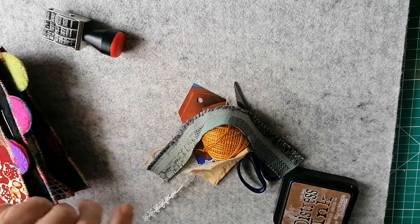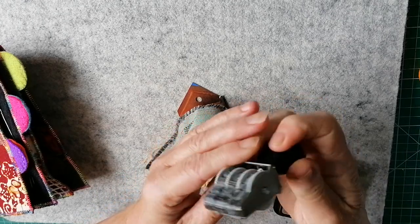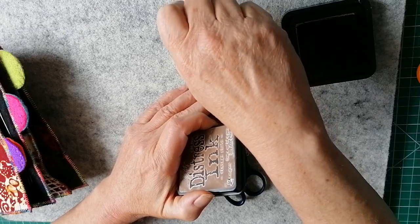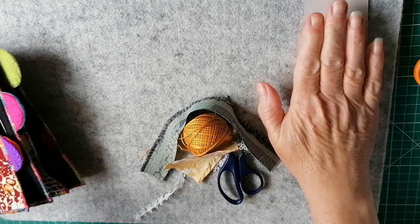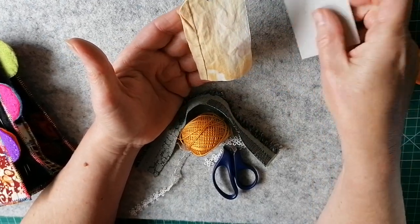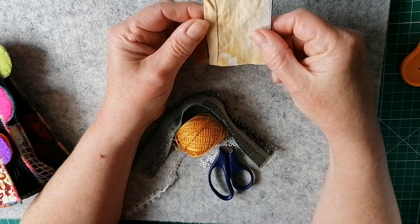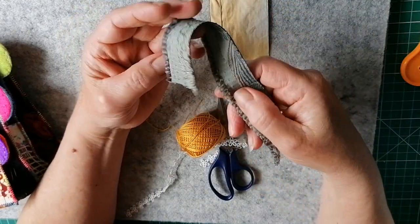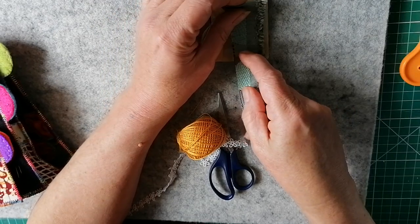We've been asked to do bullion stitch edge, so that's exactly what I'm going to do. I'm just making sure I've got the date right on there - the 23rd. I've resorted to ice cream boxes now for my tags, but they should be a bit thinner hopefully. So that's that done. If I don't do it now I forget. So that's my tag. For the base fabric, I'm going to come a bit closer to the camera - I've got a piece of my rust dyed fabric. I've cut it to the same size as the cardboard. Now I've got this selvage.